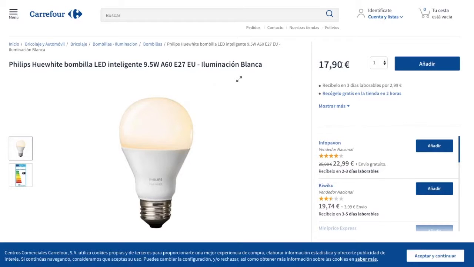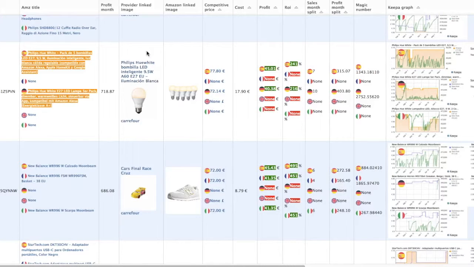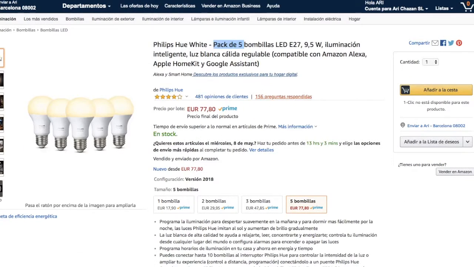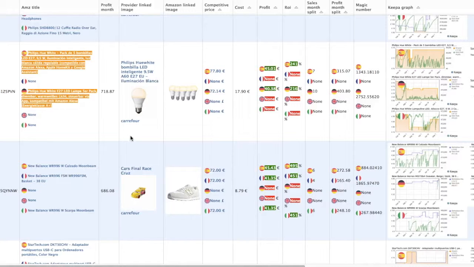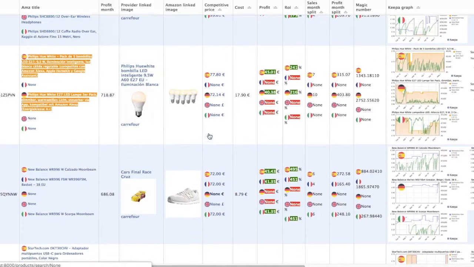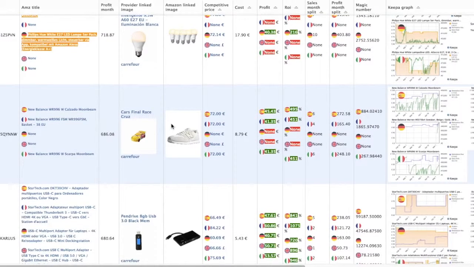It sold for 17. And if we go back into the Amazon link and we say go to here, then we see that it says pack de 5. No way to make money here. So this is something that you can most of the time safely ignore. If you run into a situation where it's still profitable, then great. I frankly have not run into these situations.